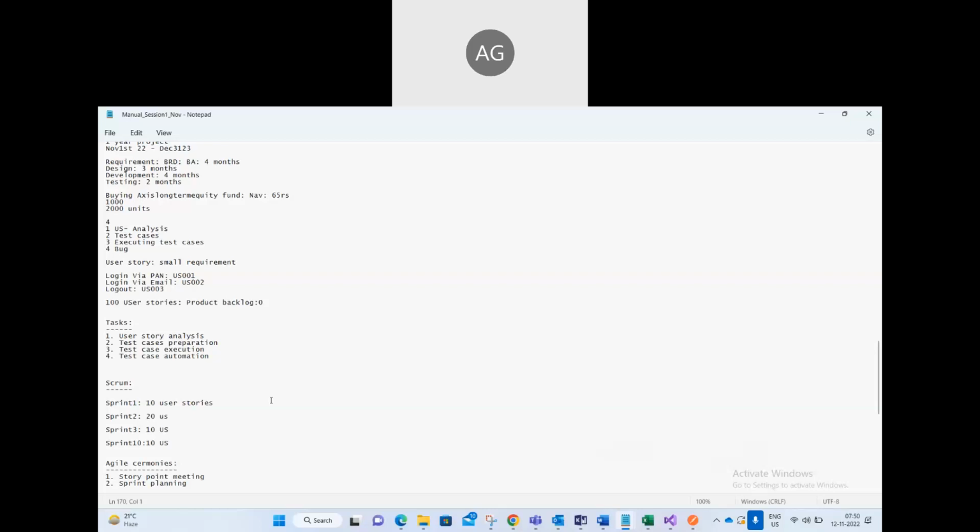Let's say obviously the first one is login, right? For this website, the first one is login functionality. So product owner is mostly from the client side, okay. They choose the user stories per sprint. Sprint is nothing but a time box. We have 2-week sprints, we have 3-week sprints also.